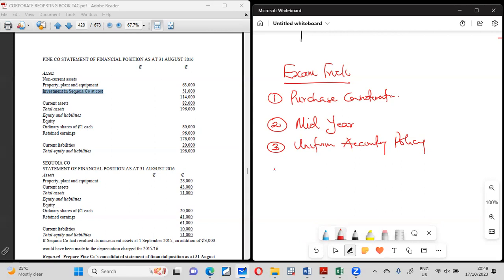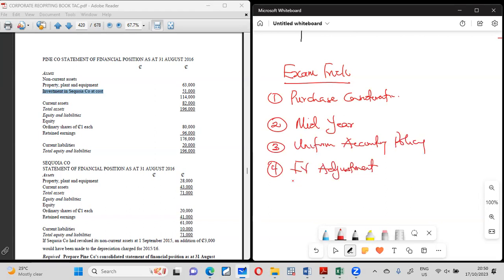All right. Then number 4 is what you saw today. All right, it is the fair value adjustment. You saw one today. It was about the NCA. All right, you saw one today. So you put the figure there. You also did the fair value adjustment depreciation.